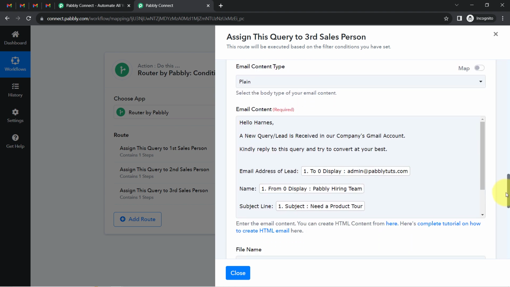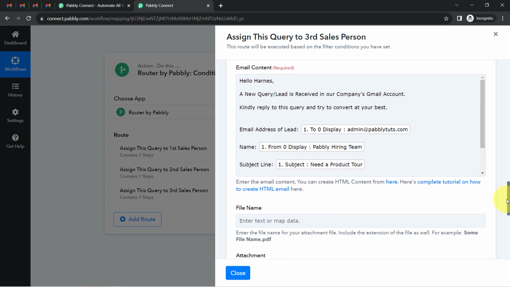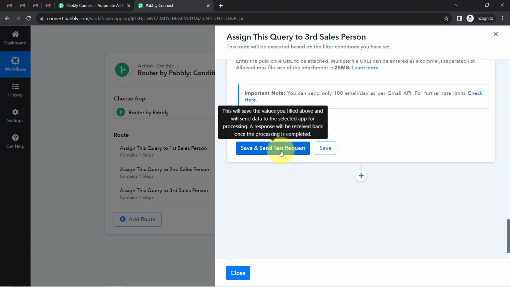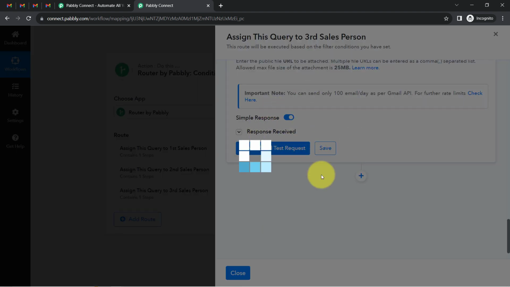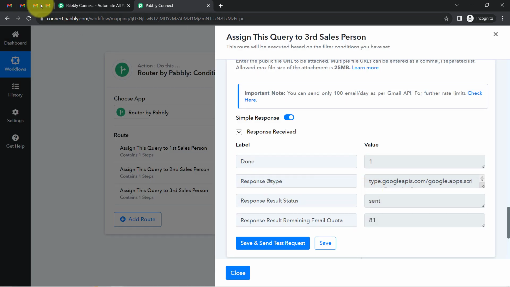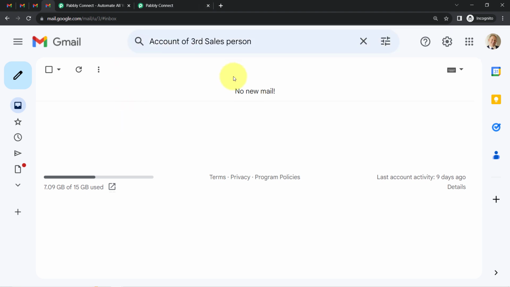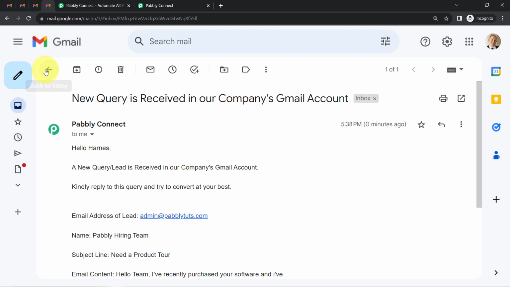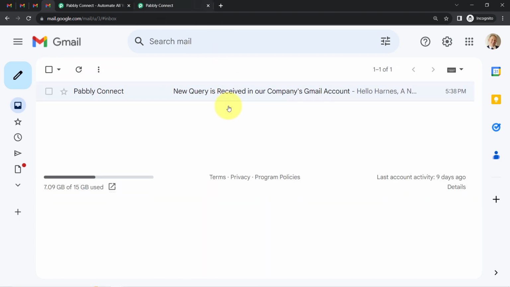and all these details will be replaced with the third email which we will receive in our Gmail account. Let me click on this button one last time, and once the response is received, I'm really expecting the email will be received on the account of the third salesperson, okay? Fingers crossed, waiting for the email, and here you can notice the same email is received on the third salesperson's Gmail account also, okay? So this is how you can automate the process of lead assignment directly from Gmail to several Gmail accounts, okay?